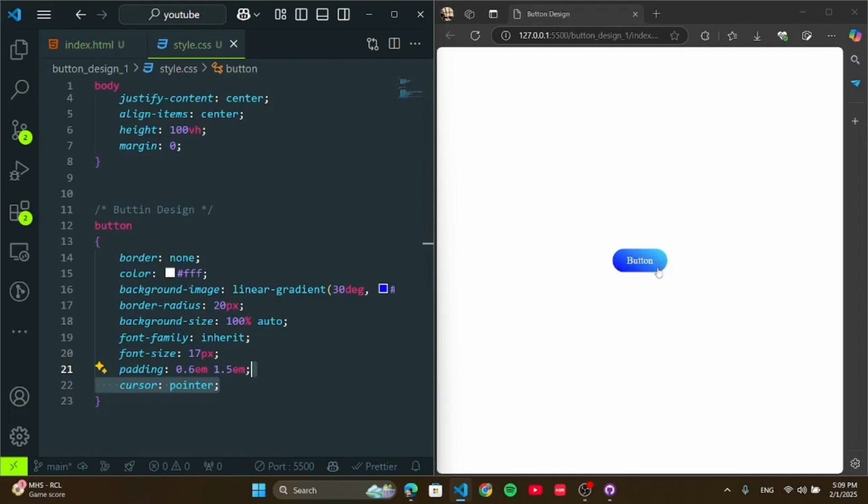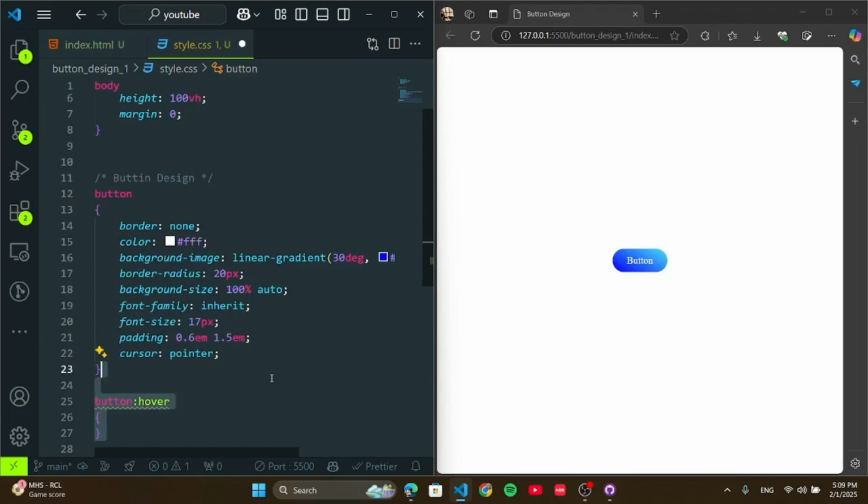As you can see, it's already looking cool, beautiful, and we just need to add animations.